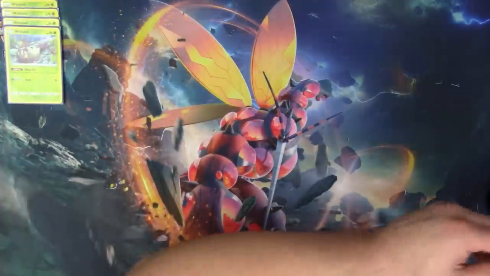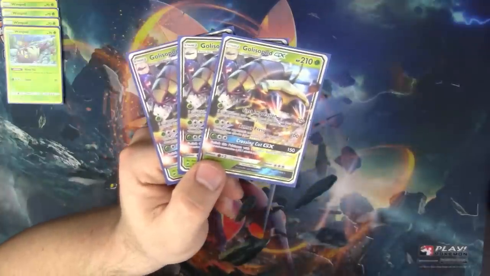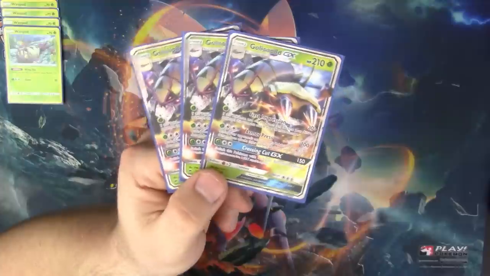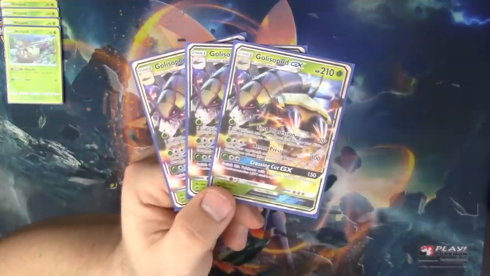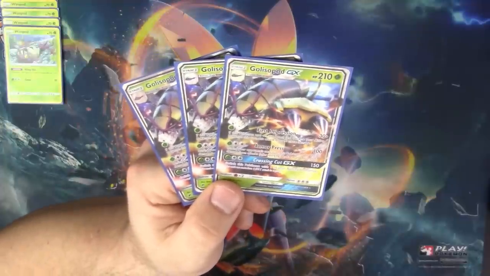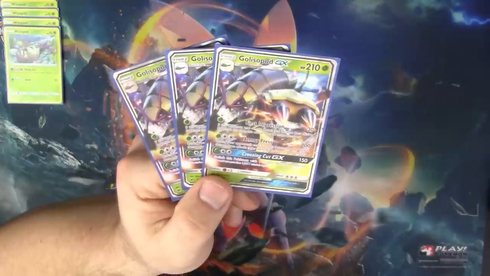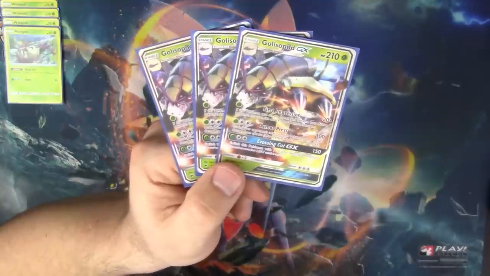And then we have three copies of Golisopod GX. I keep calling it Golisopod. It's actually Goliath Isopod, I know. Golisopod GX, 210 HP. You're going to use this for a number of circumstances based upon your matchup. First Impression, 30 damage. And if it comes into play off the bench and the active position this turn, it does 90 more damage. 120 damage for a single grass energy is pretty strong.